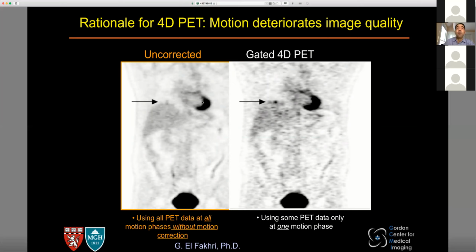That's right. If you look at the noise here, this image is a lot noisier than this image. So the noise has been exacerbated, has increased. Why is that? Well, because I took only a portion of the scan. So I took only a portion of the counts, and therefore my noise is higher. In fact, if I had 9 frames here, and I looked at 1 frame only out of 9, I would have 1/9 of the count. The noise here will be square root of 9 equals 3 times higher than it will be here. But it's a much better contrast. Look, I can see the lesion.